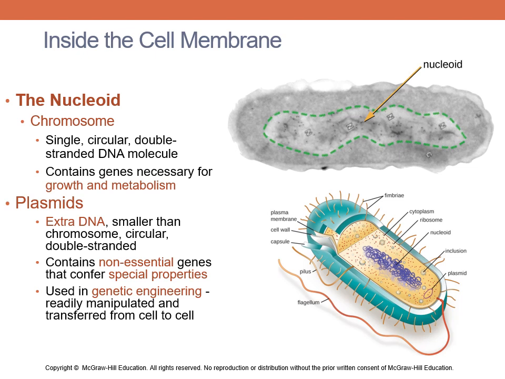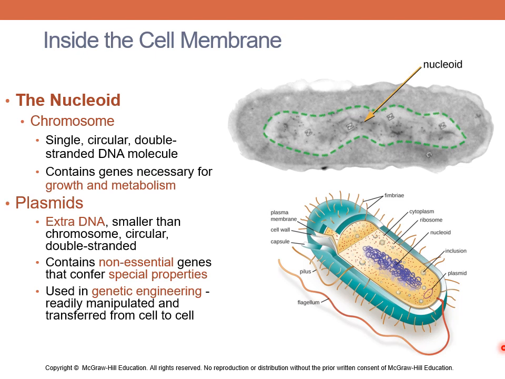The nucleoid is an area inside the cell, as pictured here, that contains the bacterial chromosome and the nucleoid-associated proteins that help in organization and packing the chromosome into the cell. There is one single circular chromosome. It's circular but coiled tightly so that it fits neatly inside of the cell. It is also a double-stranded DNA molecule. It's not surrounded by a membrane like in eukaryotic cells that have a nuclear membrane. The chromosome contains all of the genes that are necessary for the growth and development of the organism.